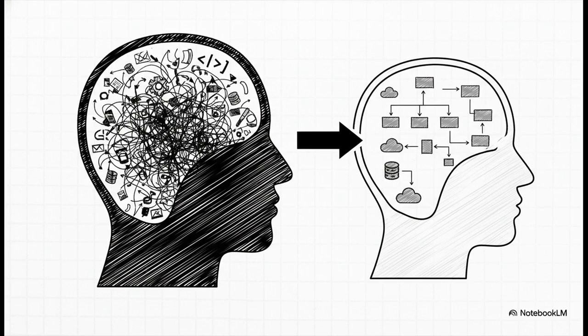So our whole goal here is to give you a mental model, a really clear map that helps you make sense of this landscape. We're not going to tell you exactly what to choose, nope, but we are going to show you how to make the right choice for whatever you're building.